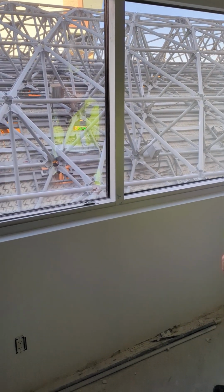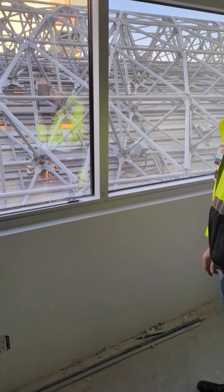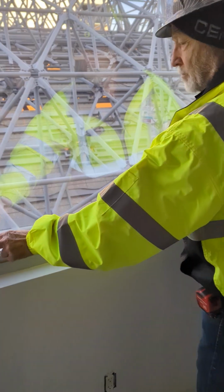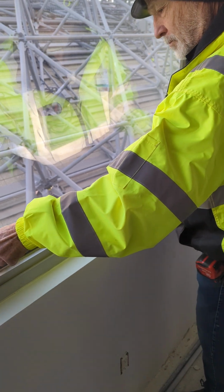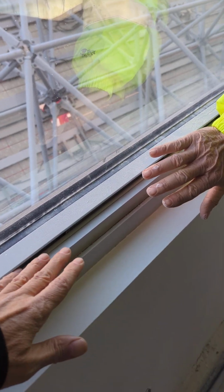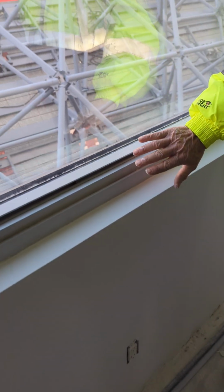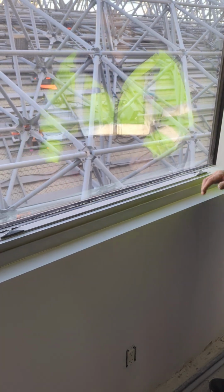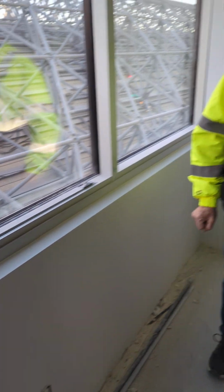Now, Tim, you had mentioned there's a way to get fresh air in and how it changes everything. Yeah, and I think we'll do it here, but then when we go down to a lower floor, which has the carpet in and wallpaper, you can actually see Fremont Street Experience. It's just the little slat, and you can feel the fresh air coming in. How cool is that? That's unique. Simple as that.